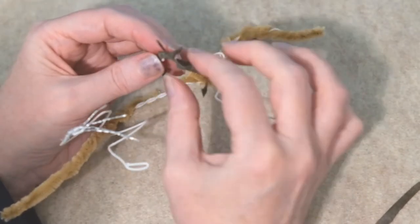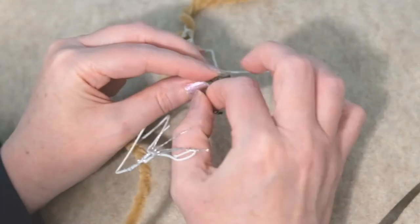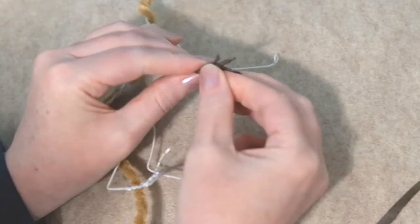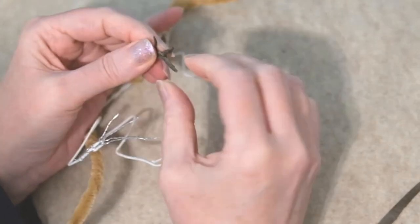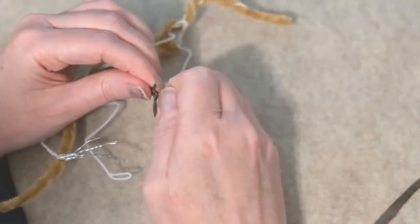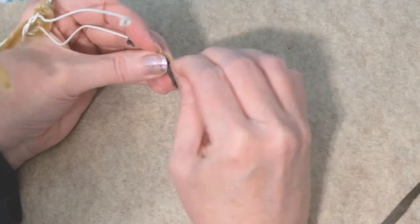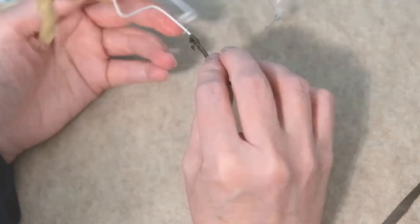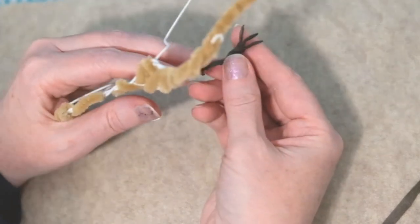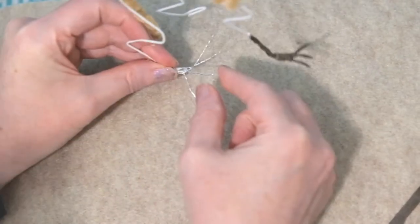So basically, you just keep doing that. You just do that for every little toe. And then you begin wrapping back up the leg, covering that little foot pad. We'll do that for the front feet, and we'll do that for the back feet. Once you're satisfied with that, then we'll be ready to begin. We'll glue the little nails, and then we'll be ready to begin putting the wool on. So basically, the rest of this video is just me wrapping these back feet.